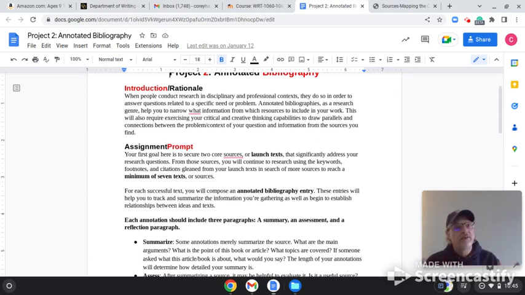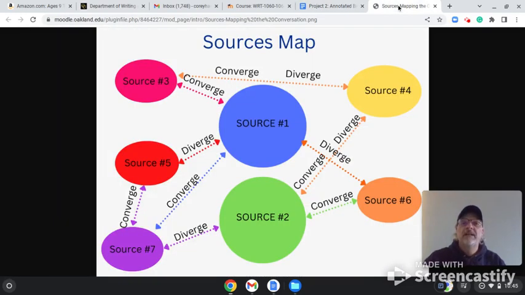And if you find others, you take those 2 launch texts and start looking at who they're referencing, go check out their articles, of who they're quoting or paraphrasing or referencing. Start to build, and put yours together, because what we want to get is something like this. I know this doesn't make a whole lot of sense maybe at this moment, but we're going to map our sources out next week. And I call this the mapping the conversation activity that helps you.